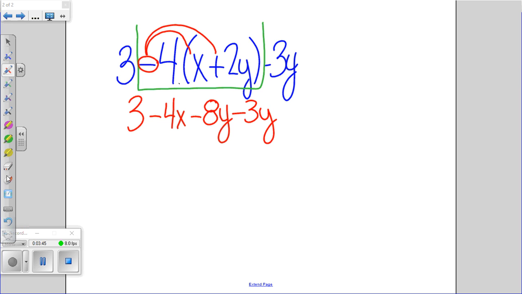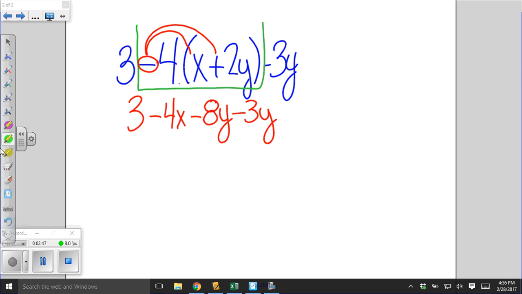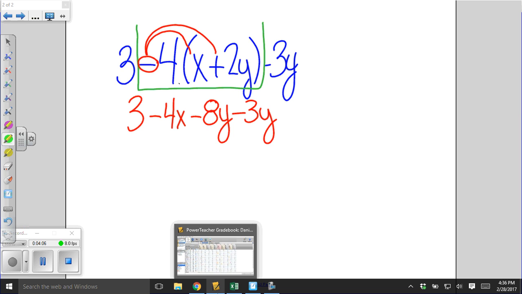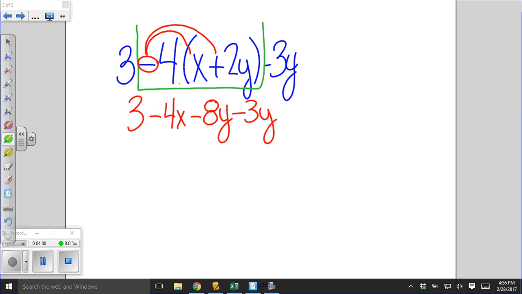And now I'm on to combining like terms. So this is my apples and bananas idea. If I have an apple, it is different than a banana, and I can't smush them together and make a brand new fruit. So I can't take my x and add it to my y and get xy. It doesn't work like that because we have to keep the nature of the problem. If we have addition and subtraction, you need to stay with addition and subtraction.